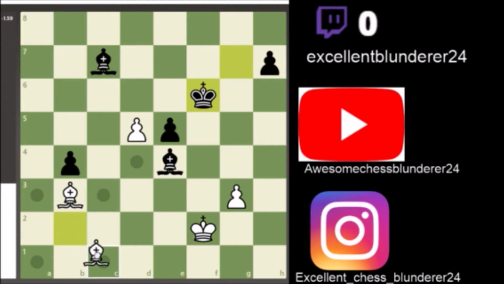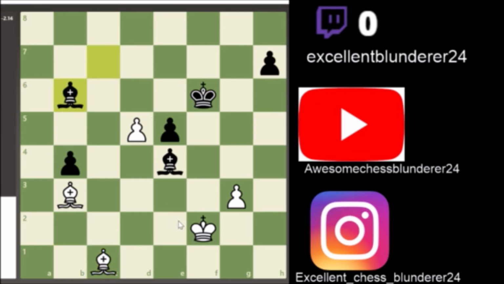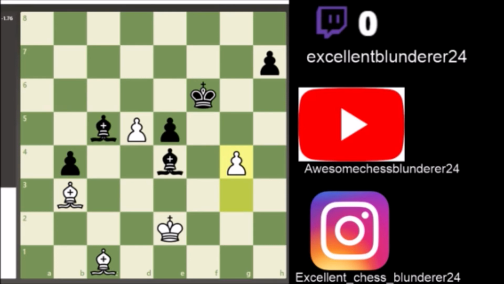Now, bishop to c1 is played. Bishop to b6 check is played. King to e2. Now bishop to c5, just guarding this pawn. g4, and now g4 is played.